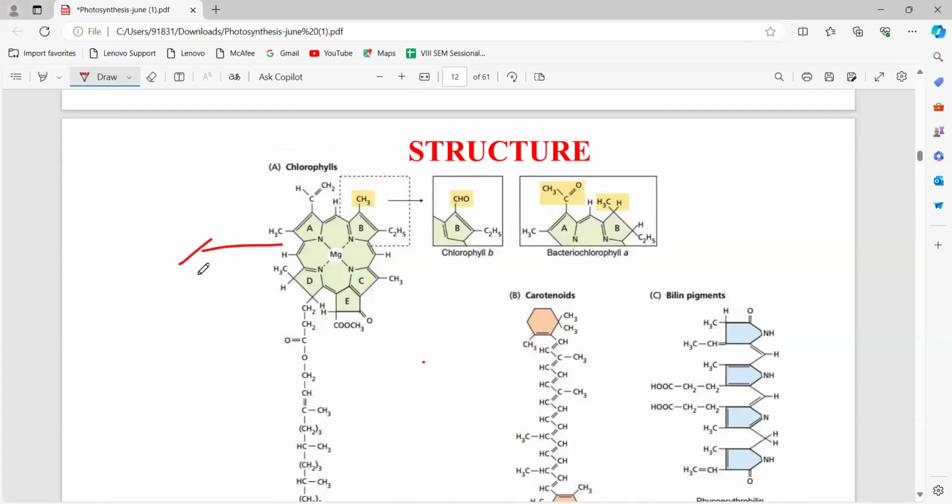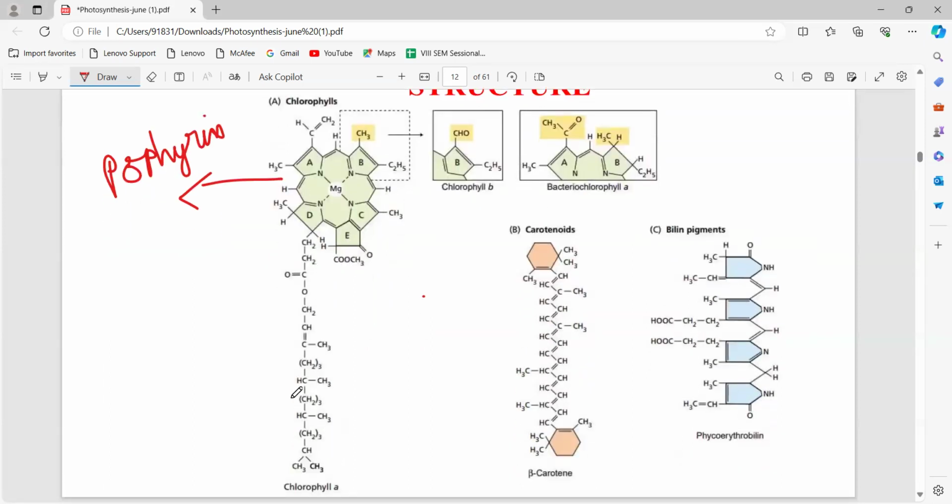If you look into the structure, chlorophyll contains a porphyrin head, a very important point. Chlorophyll contains a phytol chain. Just now you remember my words, I told you that chlorophyll molecules are lipid soluble. What is the reason? You can see this: it is having a long hydrophobic chain, which is phytol in nature. Now you can ask me, sir, what exactly will this particular tail do?